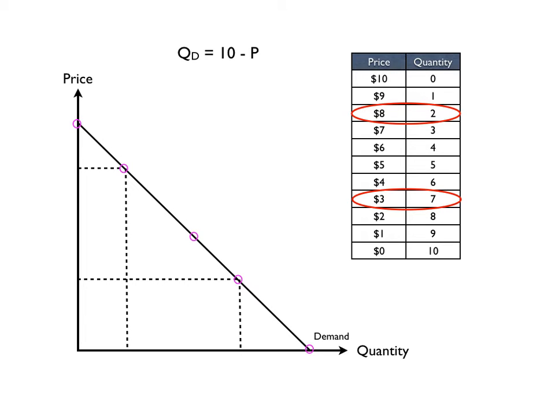Now, when we look at a demand curve and the values that we see here, what's determining these factors is the marginal value. The second unit has a marginal value of $8. In other words, the value to the person consuming that second unit, they would be willing to give up $8 of other things for it. The marginal value of the fifth unit is $5. The value of the seventh unit is $3. And the value of the tenth unit, the marginal value is zero. The marginal value is the change in total value as we increase by one more unit. So that tenth unit added zero value to the person consuming it.